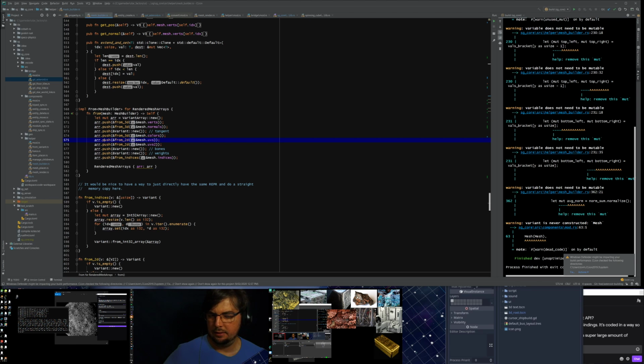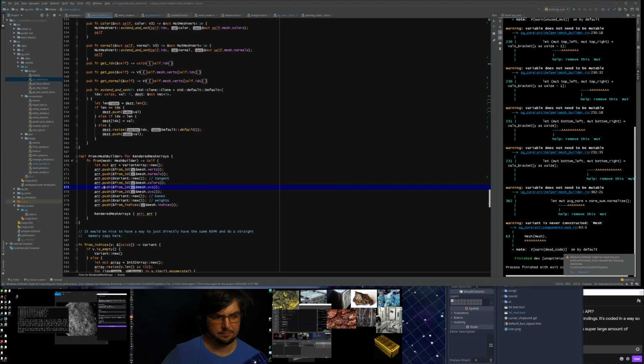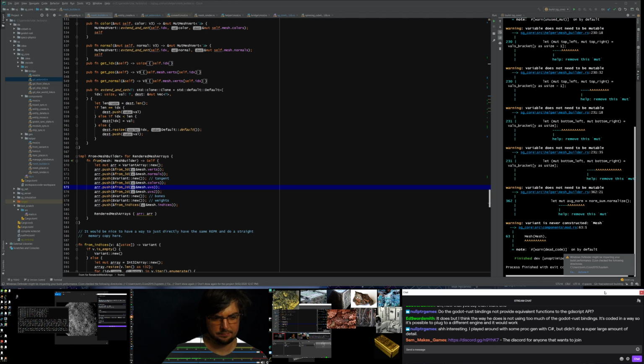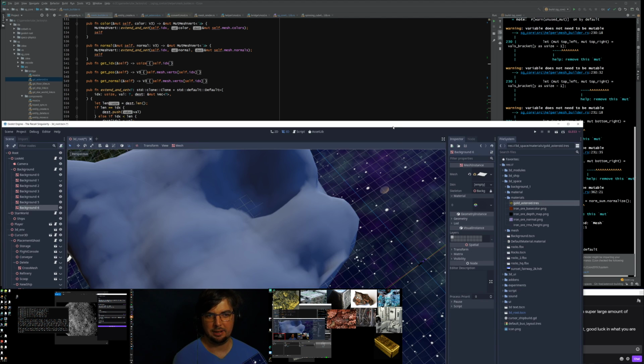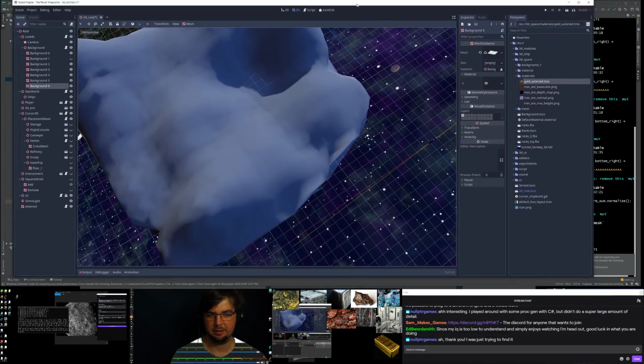I wonder how I can confirm that there are UV coordinates in this mesh. Sam's linked the Discord. Thank you, Sam. Thank you, Ed. I'm glad you're enjoying watching me struggle.